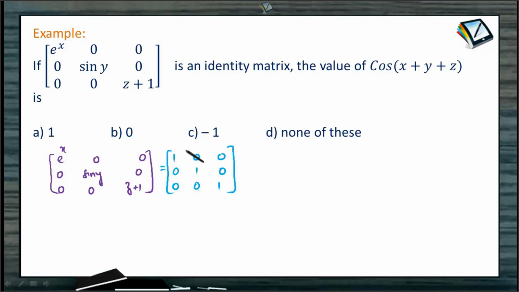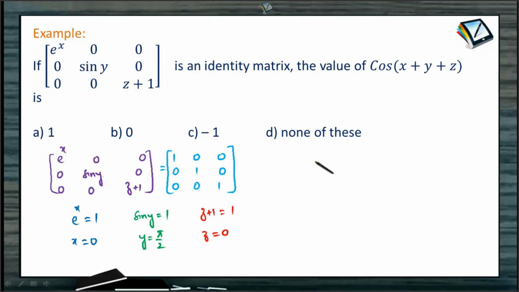If you look at all the remaining elements are equal, let's compare the principal diagonal elements. e to the power of x must be 1, so from here can we conclude the x value is 0? Yes, the first element, x value obtained. Now when you compare the second row, second column entry, sin y must be equal to 1, which is true if y is pi by 2, right? We have identified the value of y also. Then one more entry is remaining. Yes, the third row, third column entry. When do we say the z plus 1 element should be equal to 1? Provided the value of z is 0. Now we have the x value, y value and z value.